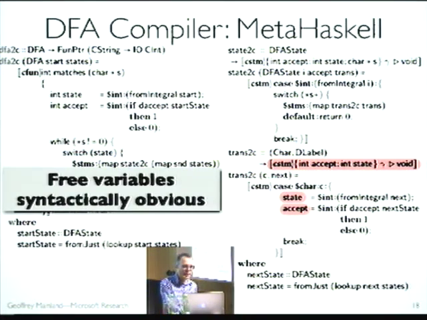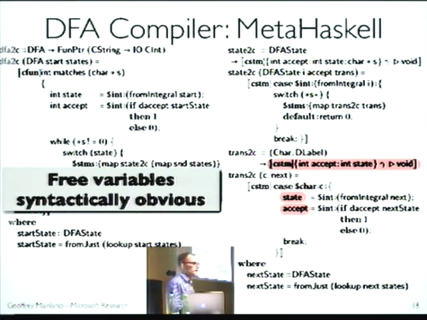So let's look again at this type system to get an idea of what's going on. As I said, we have some free variables here. It's syntactically obvious what's going on. We see some free variables, and they show up in a type. How do you read this type? It says that in an environment where except is an integer and state is an integer, and we may have some other stuff represented by gamma, this term has type void. So we're really using row polymorphism here to capture the typing environment. It's obvious that state and except must be in the type environment because they show up syntactically in this term, right?